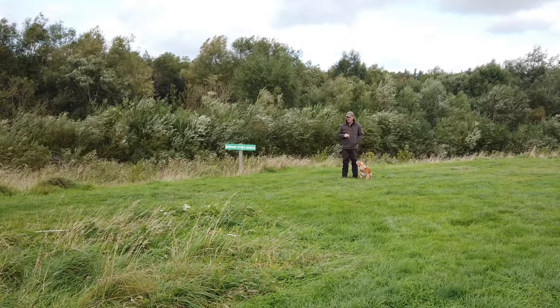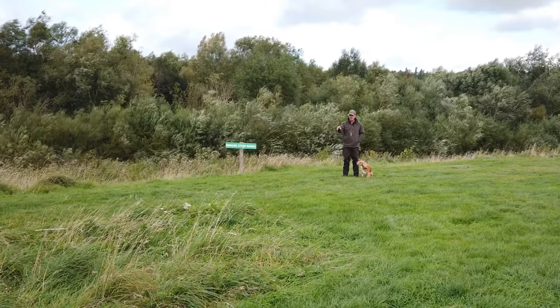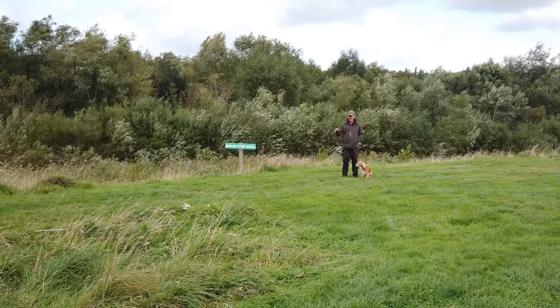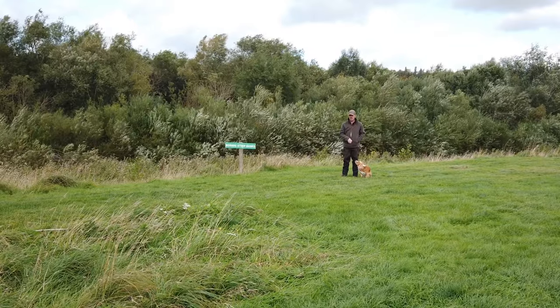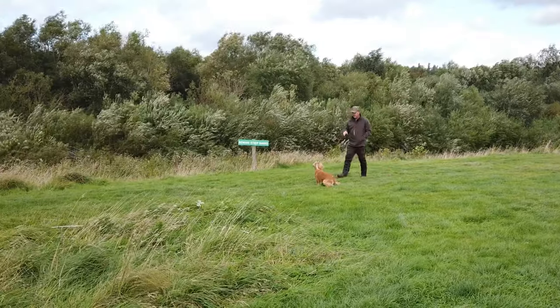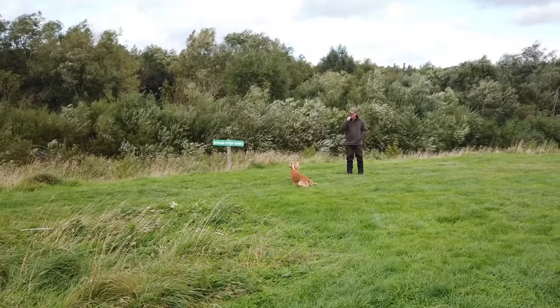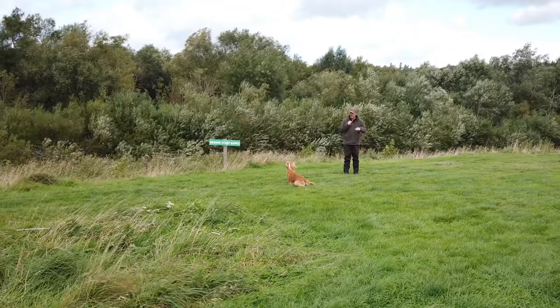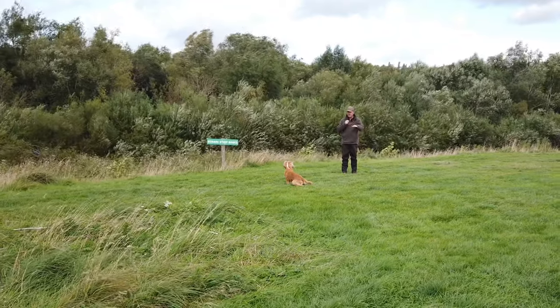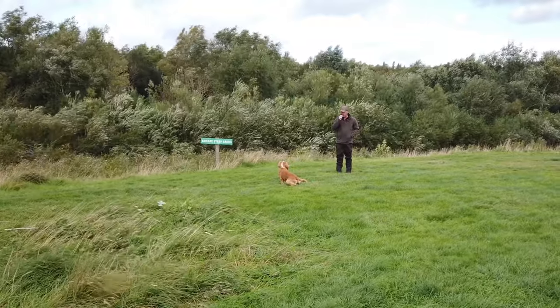Because I've got a spaniel and not a Labrador, I like to just set my spaniels off in front of me, because if they flush something they're not going to be flushing it right next to you. If you've got a Labrador you could line him up and send him directly from the side of you. So now I've got a little bit of distance from him, I'm going to send him into that rough area. Hopefully he'll find the fall that we rubbed and then take the line. It's very windy so it's not going to be an easy job for him.